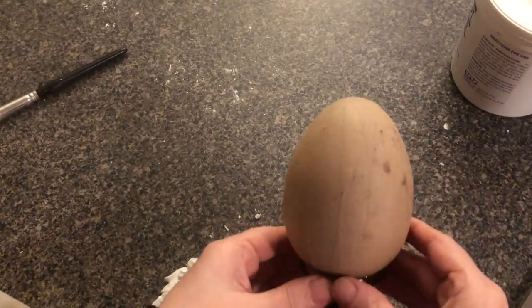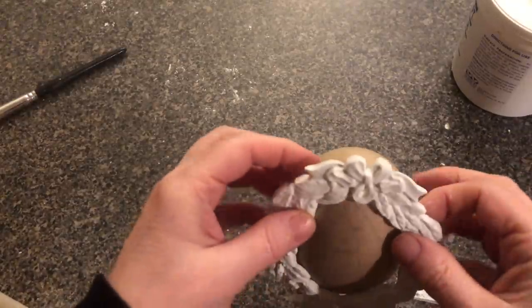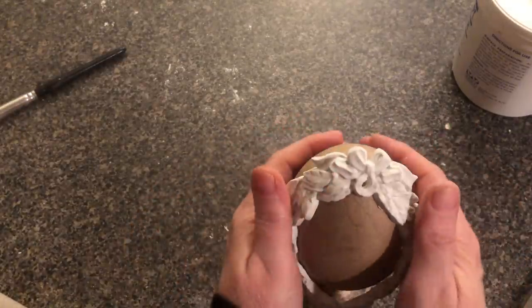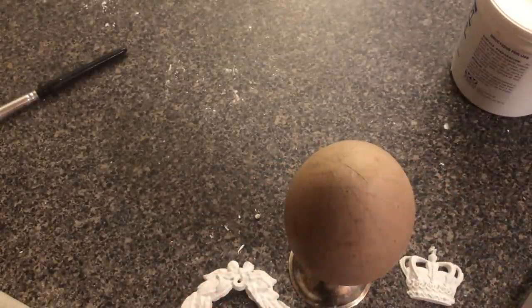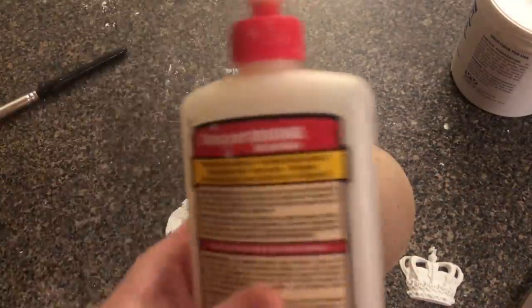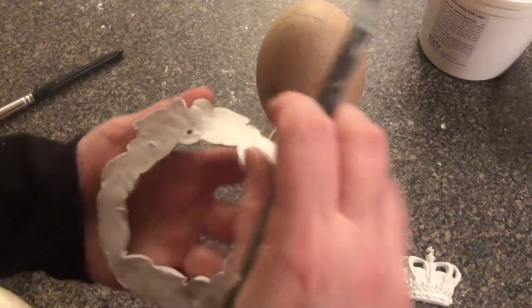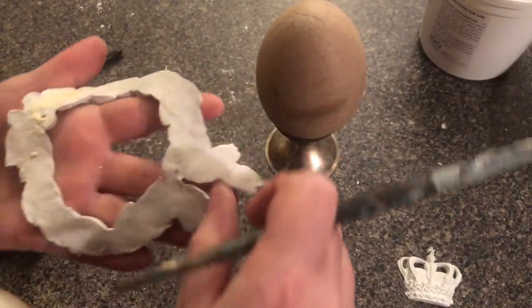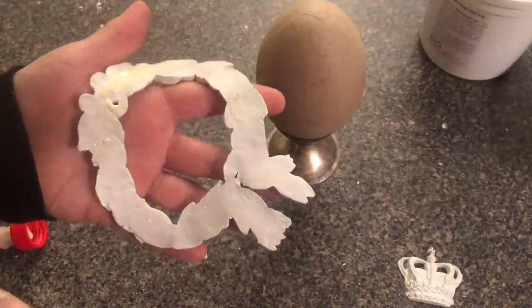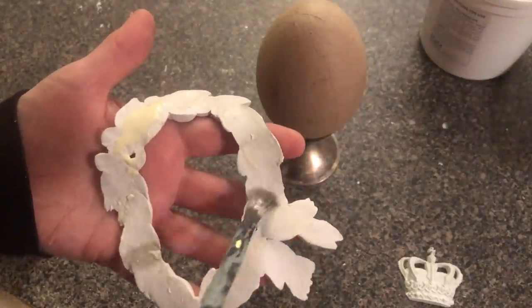All right, so now what we're gonna do is we're gonna place this on here before it gets really unfrozen. I'm gonna use a little of my Tite Bond. This is the best glue when you're doing applique pieces. So I'm just gonna put a little bit of this glue all on here. Yeah, as you can see, it's not frozen anymore, so we really need to get that on there.